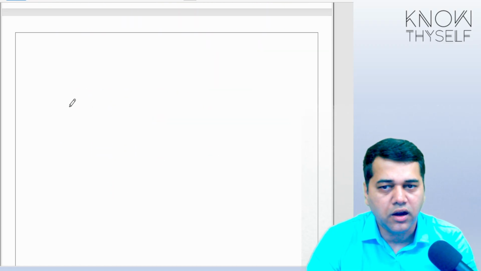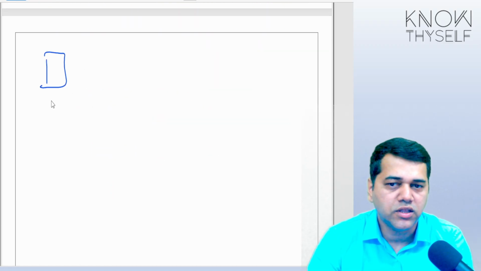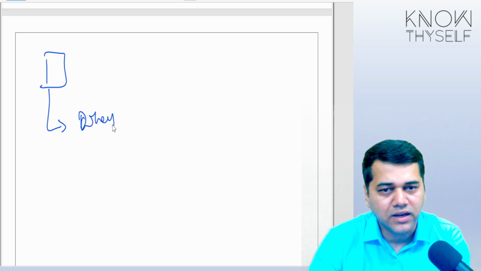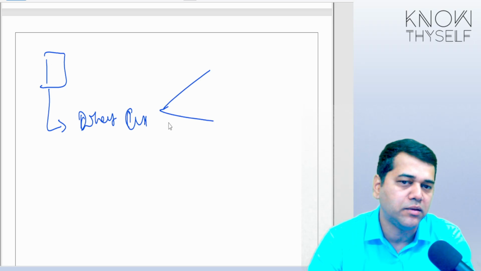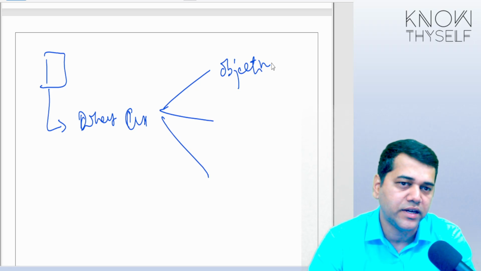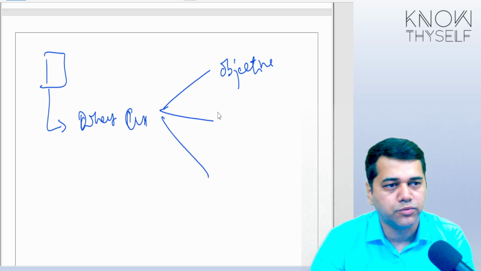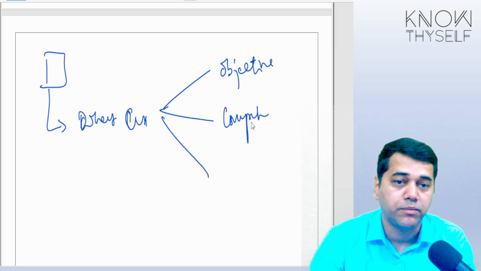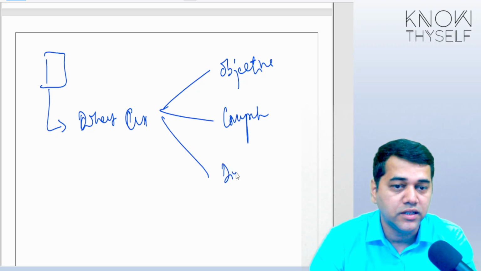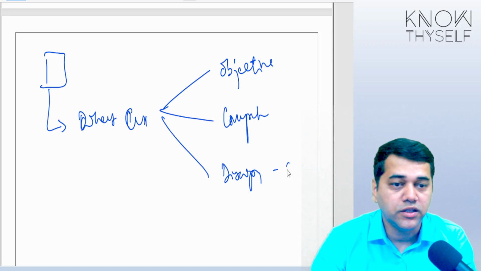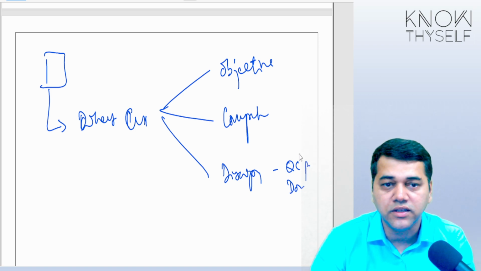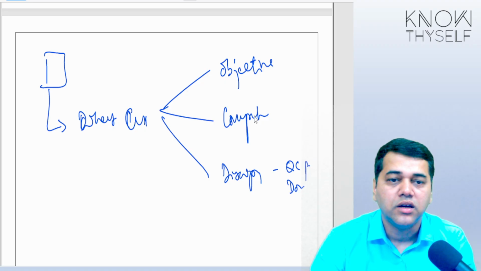Now, first let us go to the work. What factors will you need to consider? How do you determine whether you can use it? Determining whether I can use it depends upon three elements. One, objectivity of that internal audit function. How do you know whether it is objective? For this, you have to see the organization structure. Second, competency. For this, you need to see who is in their team. Are there qualified people? And the third, you need to see whether they have a disciplined approach. How to know? Do they have quality control policies? Do they have proper documentation? These things give you evidence about the discipline, competence and objectivity.